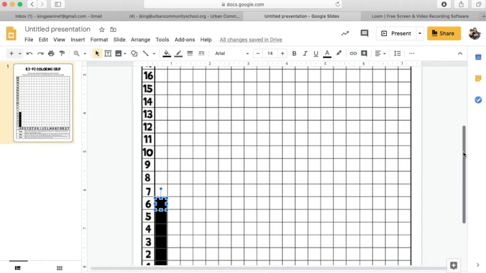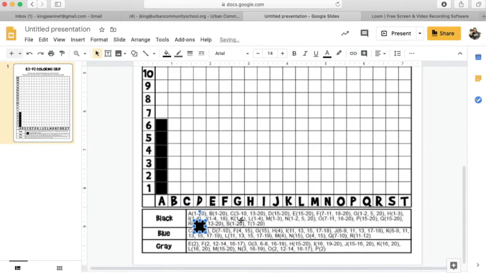If you are using your Chromebook or a different type of computer that is not an Apple or not a Mac, you would probably just use Control-C to copy your shape and Control-V to paste your shape, and then you can move it to wherever you'd like. See how quickly this process can go when you know keyboard shortcuts?